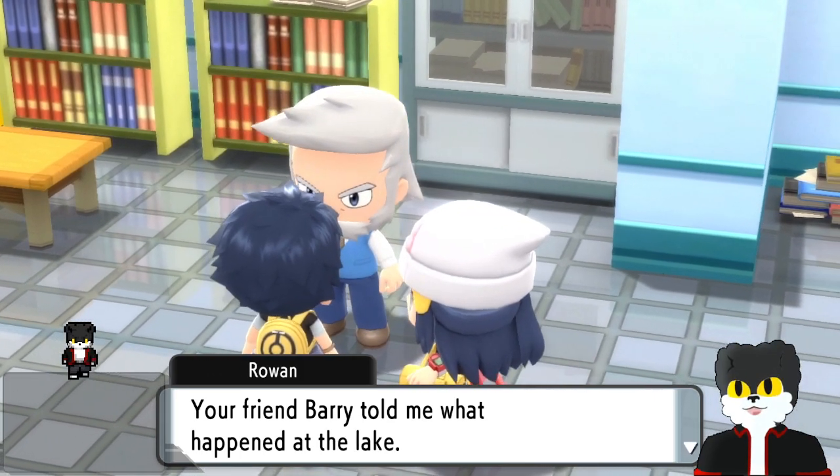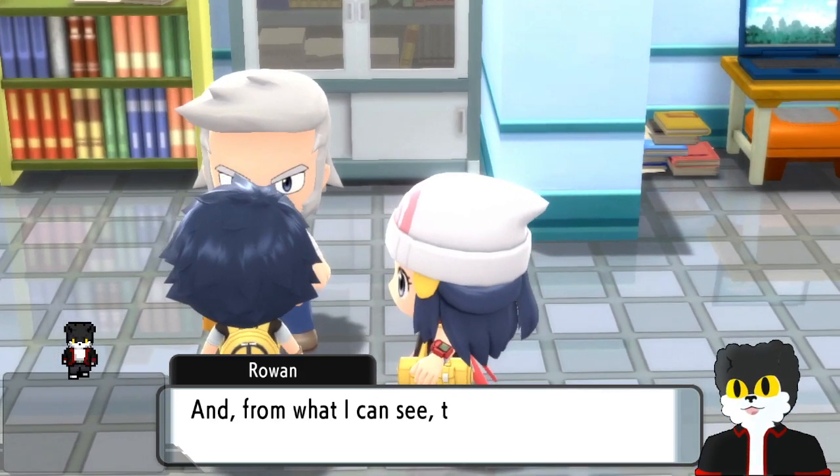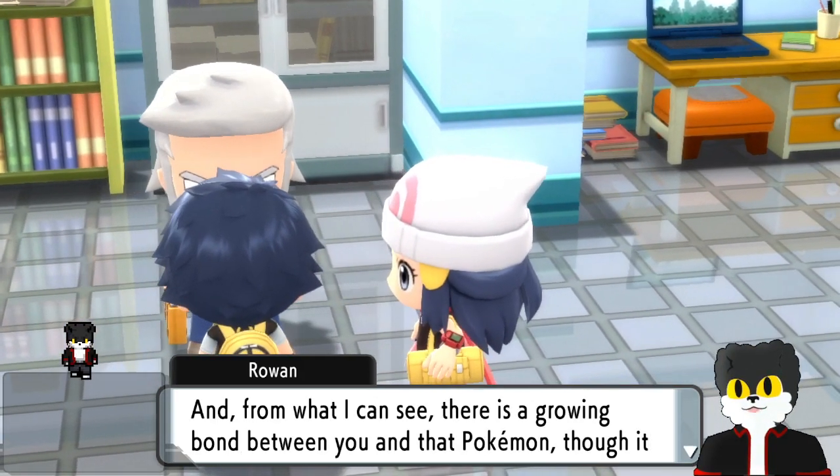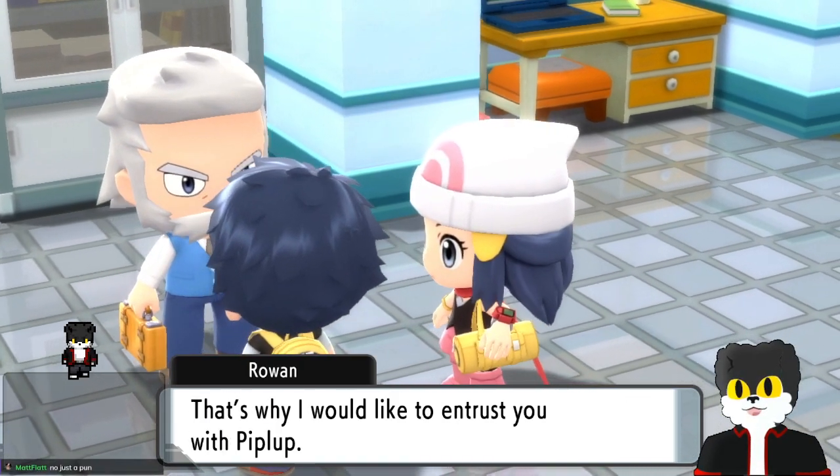Your friend Barry told me what happened at the lake. I heard you battled very well, despite it being your first time. And from what I can see, there's a growing bond between you and that Pokemon. Oh, it is still young. That's why I would like to entrust you with Piplup.